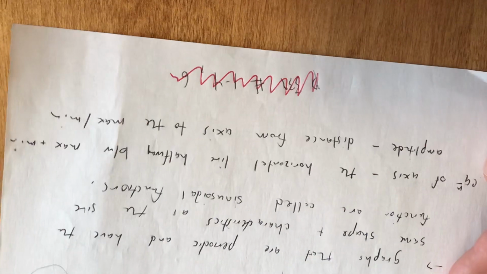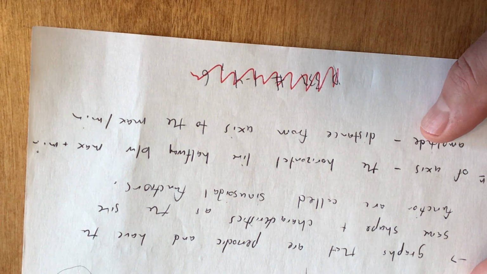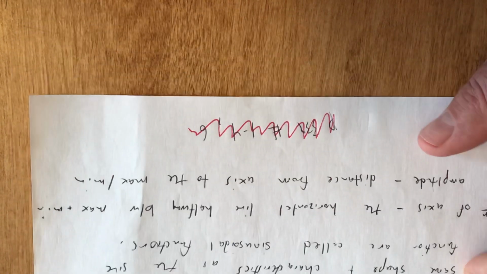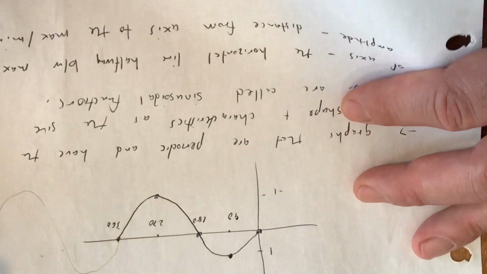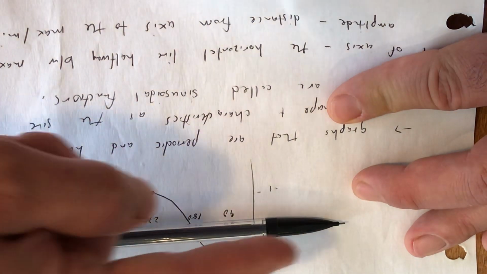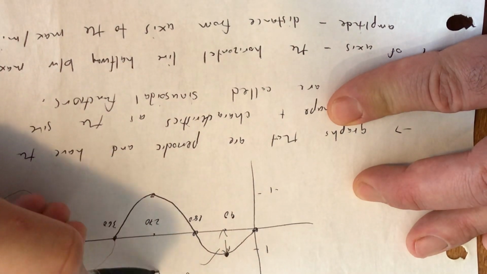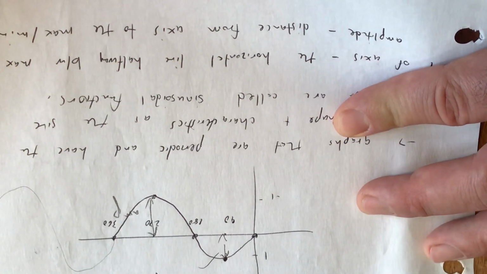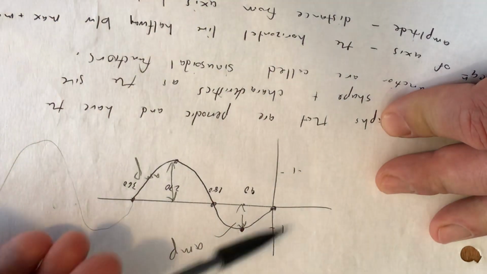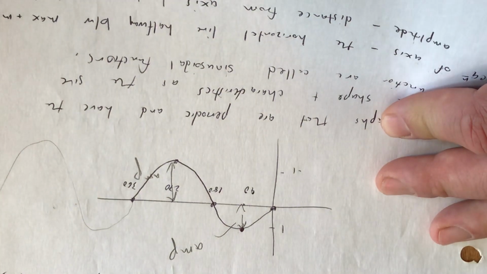So that's the horizontal line halfway between the maximum and the minimum, the peak and the trough, which we learned earlier in this unit. And the amplitude: we were told that the sine function has an amplitude of 1. The amplitude is the distance from the axis to the maximum or the minimum point. So the distance from the axis to the top is the amplitude. It could also be from the axis to the minimum. This is also the amplitude. When it's asking you to identify the amplitude, it's from the axis to the maximum point or from the axis to the minimum point. You choose whichever one you want to do.